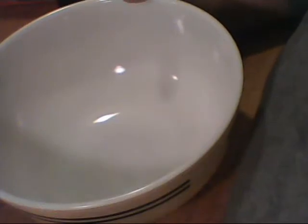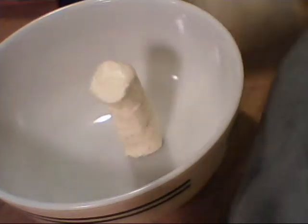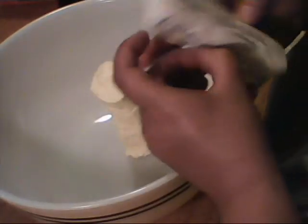Hi. You are going to see me try to make homemade graham crackers. This is the first time I've ever made them. I don't know if it's going to work, but here we go. The first step is to cream the sugar and the butter, and I'm going to go ahead and start that, and then I'll tell y'all what the ingredients are.